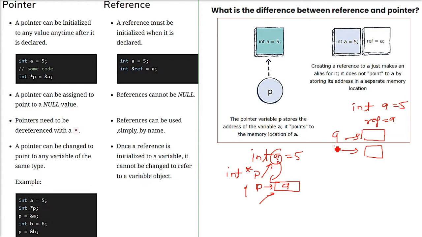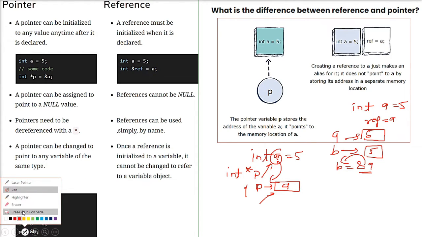For example, you have a and b here, and b is nothing but &a. b = &a. So b is just an alias for this a. You don't have to use any pointer kind of thing. This is just an alias, a different name. This Ronnie means Bunty, like this.